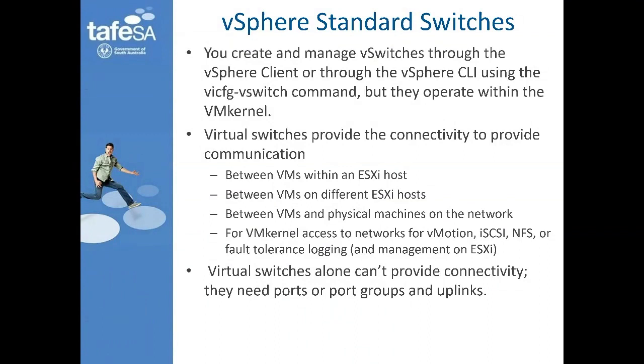Virtual switches alone, obviously, you can create the virtual switch, but they can't do anything until they have uplinks, especially to the physical world. You can have as many virtual switches as you like, and they can provide communication between the virtual machines, no problems. But if you want this physical machine to interact with the virtual machines in here, you must provide an uplink for the virtual switches into the physical world. Think about our bridge network on VMware Workstation. Wherever we create one of these switches, we can choose whether it's host only or bridged. When we say it's bridged, we choose which network cards we uplink or bridge it to.